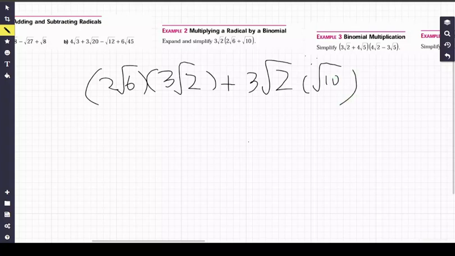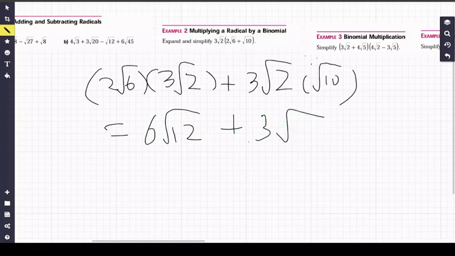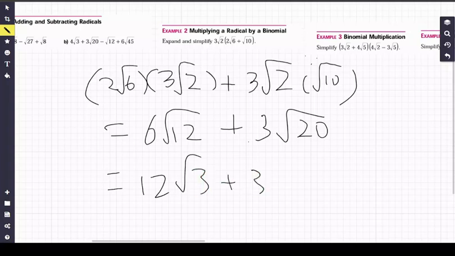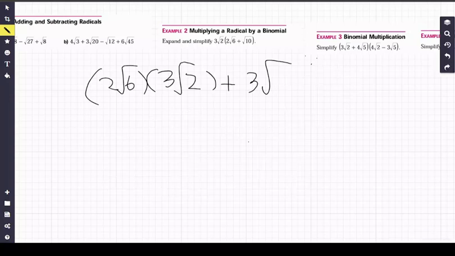So this is what we're going to have, essentially. And now we multiply the parts out. So remember what we learned earlier. We just multiply the number part, so it's 6, and then multiply this part, 12, and then plus that one, we just really can't multiply. There's no number part to root 10, so that's 20. And now we go ahead and simplify this even further. So 12 root 3 plus 3, and then 4 times 42, so 6 root 5. And remember, look at it, we can't add anything together, so therefore this is our final answer.